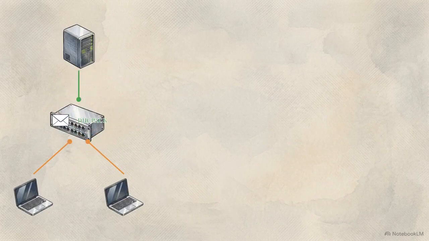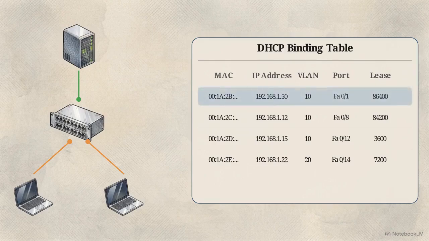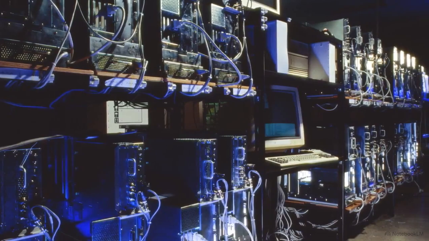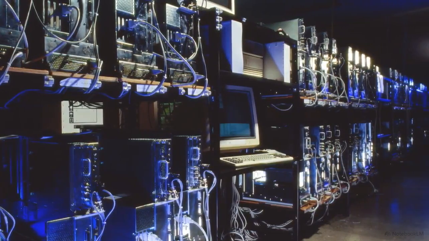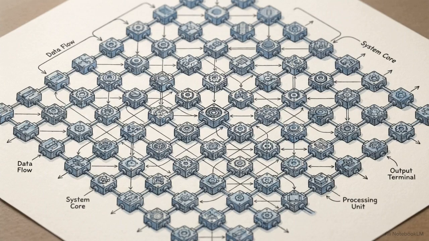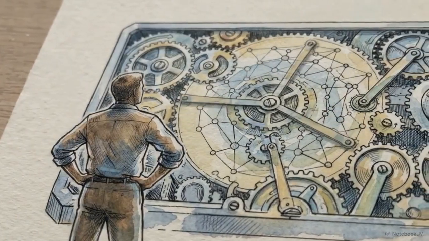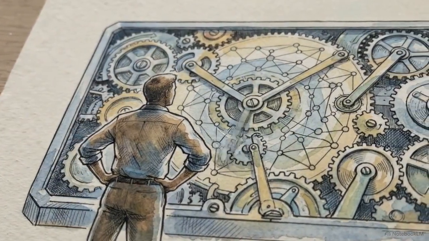As leases complete the DORA process, the switch dynamically compiles a DHCP binding table, mapping every MAC, IP, and port in real time. This binding table serves as the mandatory validation database for the local network fabric. It powers advanced security mechanisms like dynamic ARP inspection and IP Source Guard, actively dropping traffic from devices attempting to spoof addresses they weren't assigned. The protocol functions as the primary state synchronization mechanism for the network access layer. By mastering its header mechanics, state machine timers, and binding tables, engineers build the secure, automated foundation required for modern software-defined architectures.